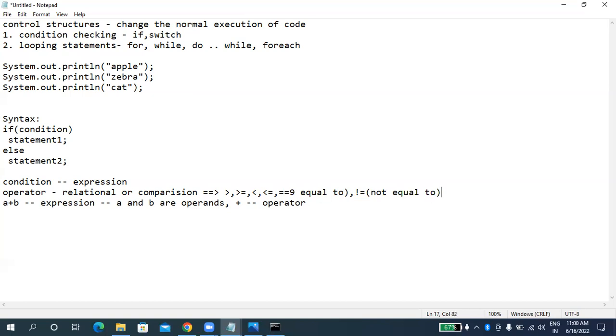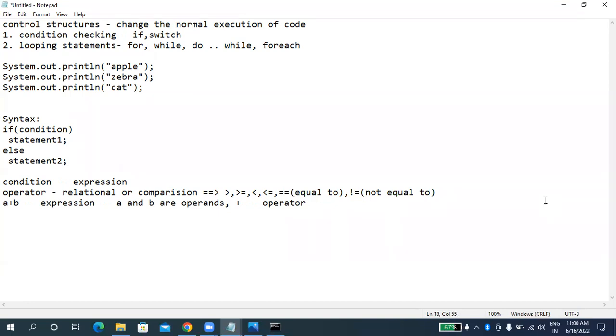So two things: one is equal to, another is not equal to. This is my equal to part. Understood what I'm telling?